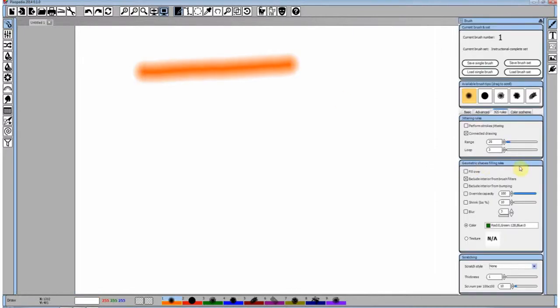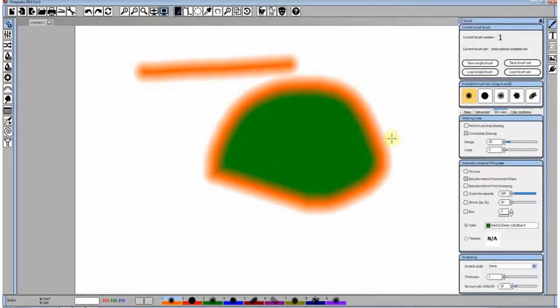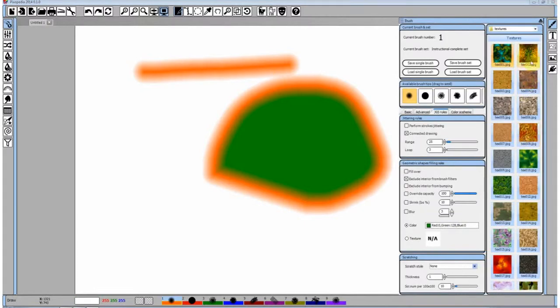Simple geometric shapes filling rules will be fully covered in the third part of this video series, as it tells us how the interior of a closed shape will be drawn. Here you can see that the green color is used. You can use texture.